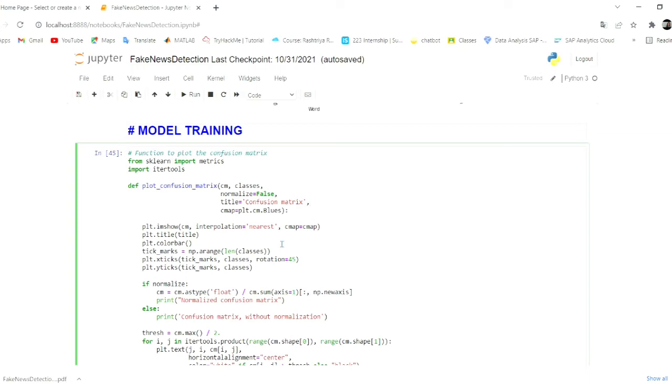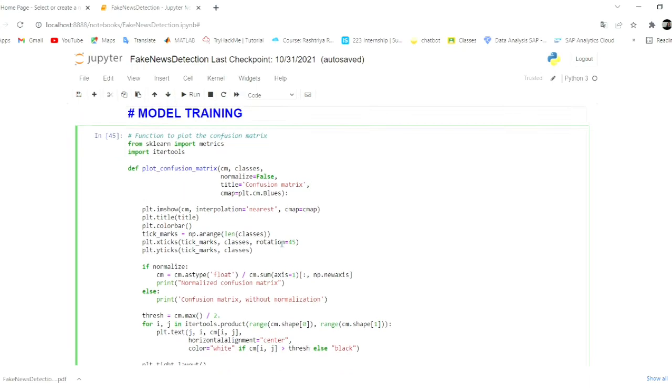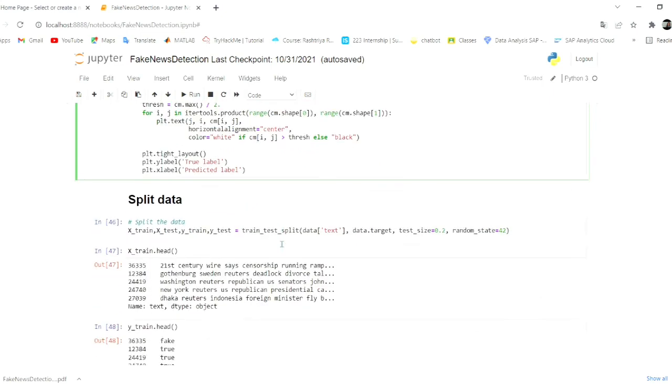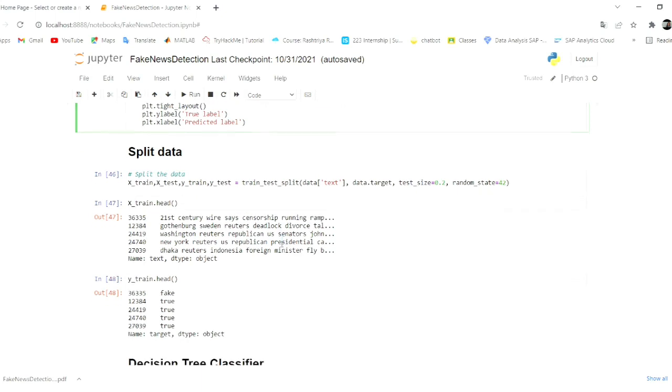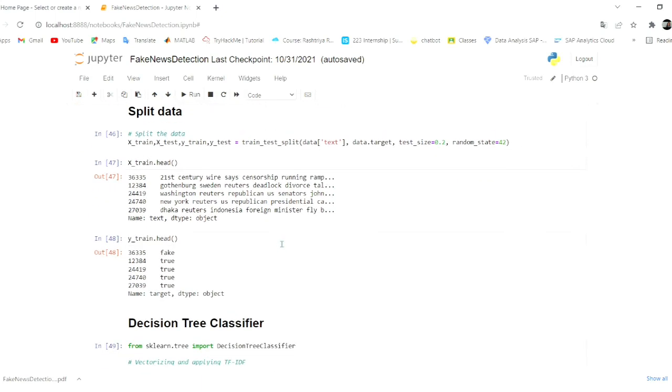Now, for model training, we have to split our data, because by splitting the data, one part is given to the machine learning model for training and the other part is for testing or evaluating model performance. Here we can see that our testing and training data are split into two parts. Then we have to apply the training data set to the machine learning model.